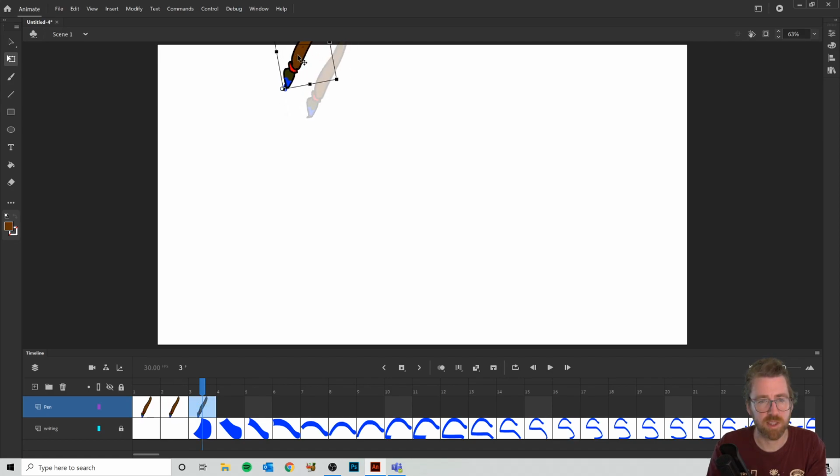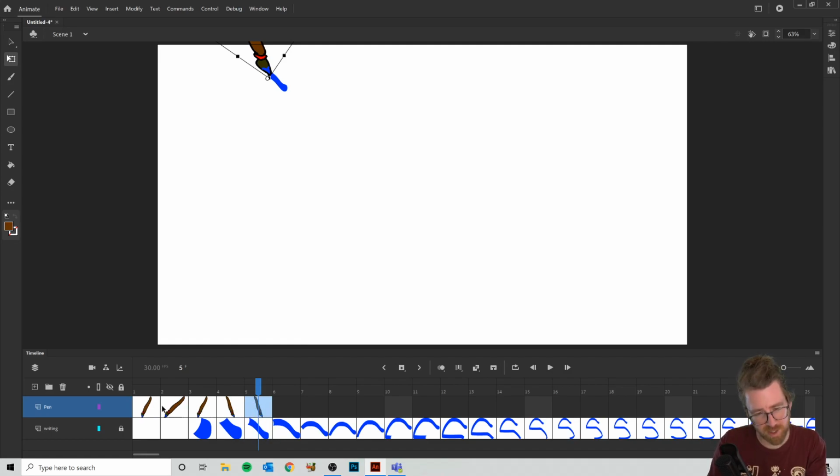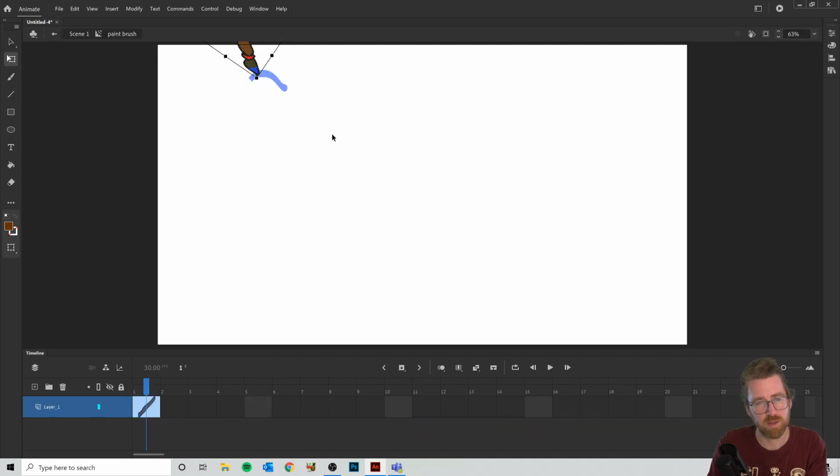Oh, we want to be there. So I'm going to just make sure my brush is in the right spot to start. Oh, that kind of looks cool. And what we're going to do is, if I select that one and hit F6, I can keep moving my brush around, F6. What's happening is I'm creating keyframes on top of where my letters are being written every time I hit F6. Oops.